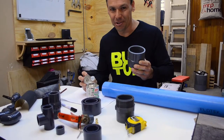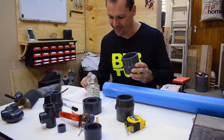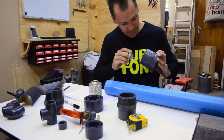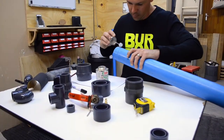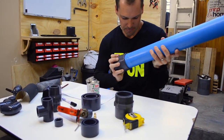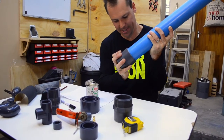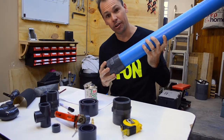Make sure you get this process correct, because once you've put them together, they don't come apart again. Oh, these fumes are quite strong. I'm going to push them together like that, and then give it a quarter turn and it should be good to go.